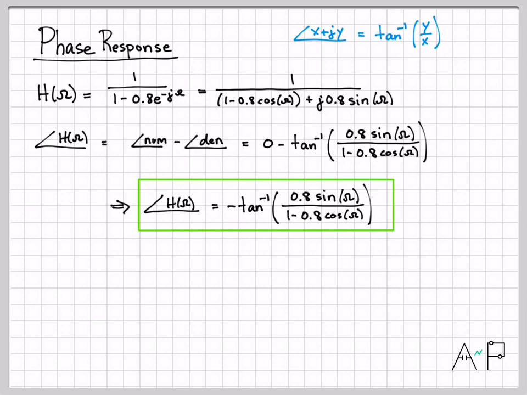So now I have an expression for both the amplitude response and the phase response as a function of omega. I can now go plot these on my calculator or plot them in MATLAB as desired. All right. So that was the first example out of four we're going to work. We'll get to the next system response example in the next video.